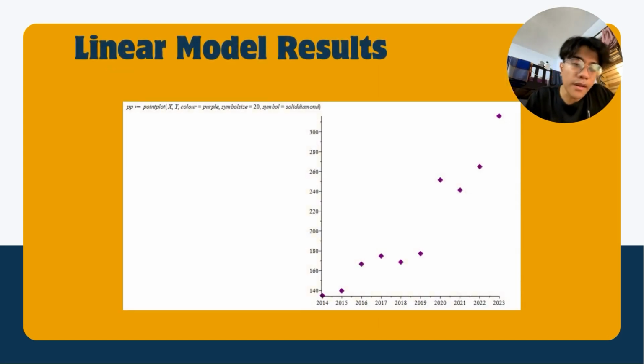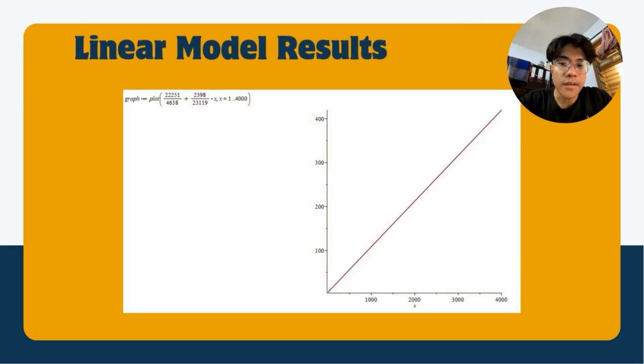After we have obtained all the errors and the equations, we need to display them in a graph. In this image, these are the point plots of the real data of the gold price earlier. We plot them using a diamond shape for each year, and this straight line represents the linear best fit curve. After that, we combine the points with this straight line, and we have the best fit solution.